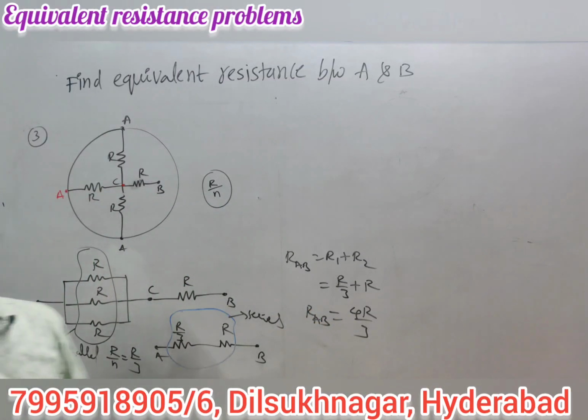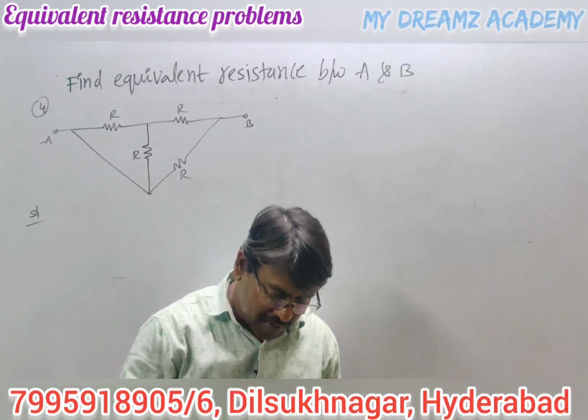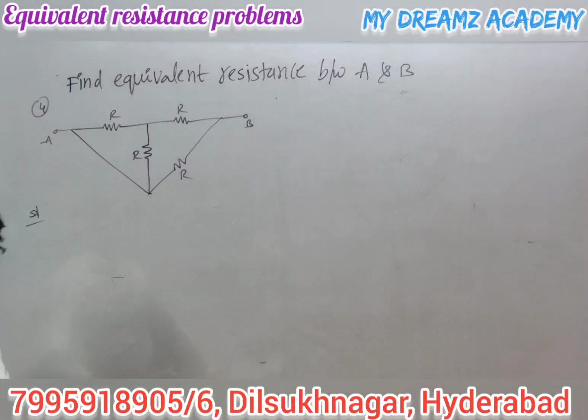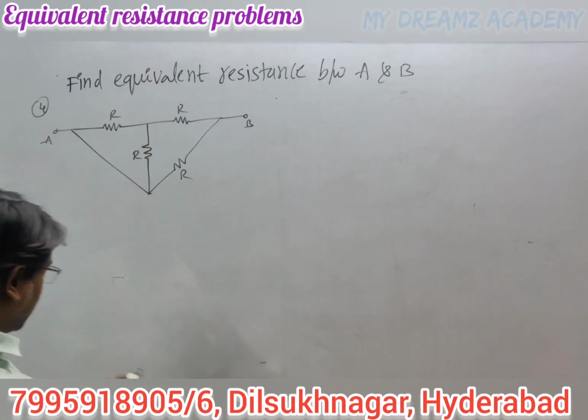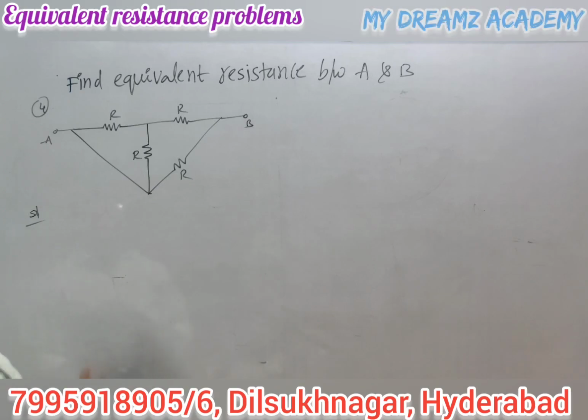This is also a previous mains question. Let us see another problem. This is a previous mains and NEET question. So see here, what is the equivalent resistance between A and B terminals? To find the equivalent resistance between A and B in an easy way, now consider this is point C.